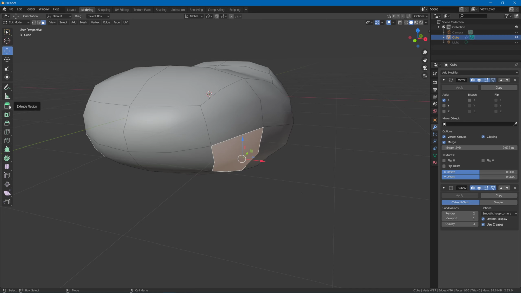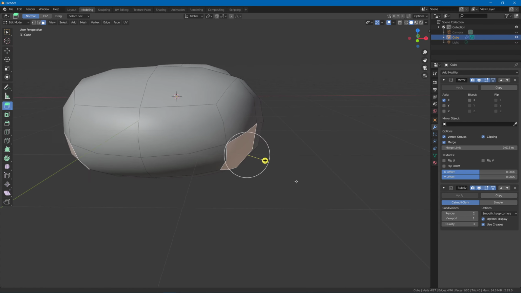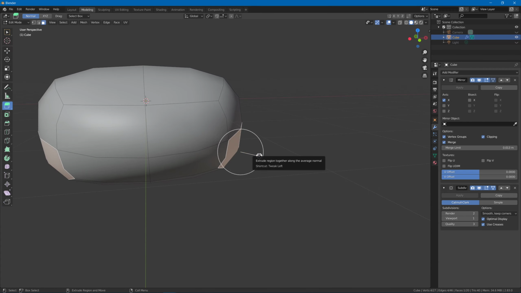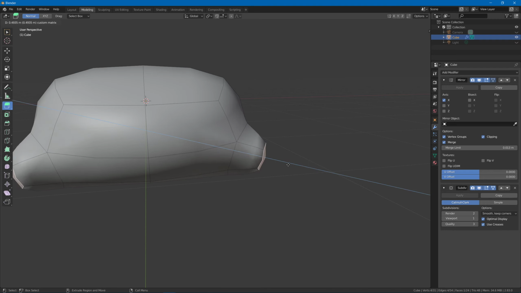It is right here, and you'll notice the quick key for that is Control-E, which is actually the exact same quick key it is in Maya, right? So we click on that, and you'll notice it gives us this handle. Now, the yellow plus one will move this basically along the normal direction. We'll talk about normal direction more next week.